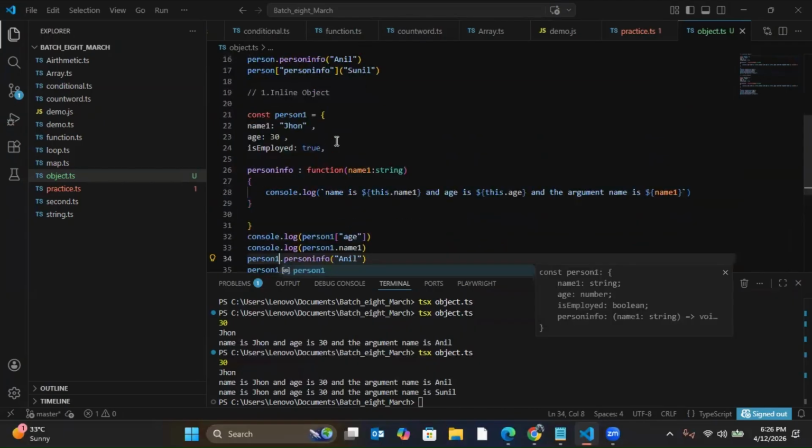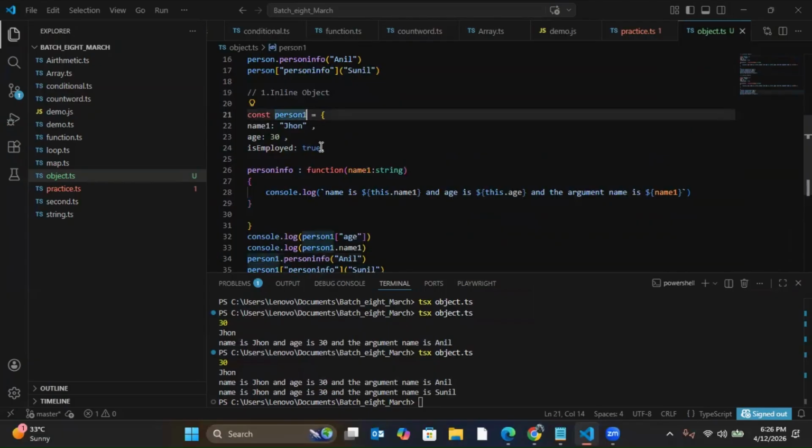The only difference is that at the time of object declaration, I am telling what all I will be using. That means I am telling that I'll be using name one.